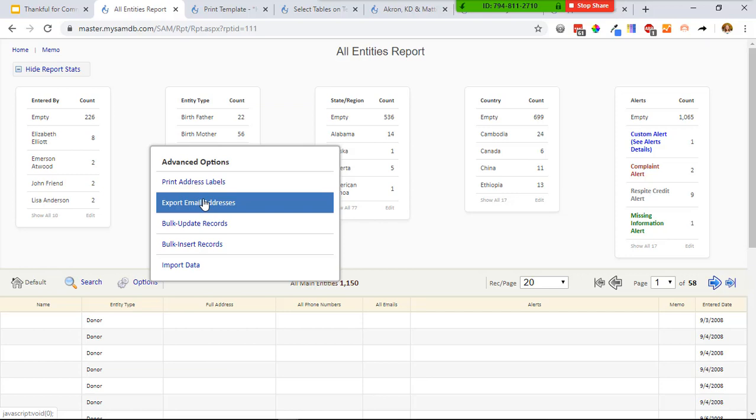Export email addresses is also a way that you can take these emails if you really love using MailChimp or whatever, but your contact data is here. If SAM is used properly, it should be your main up-to-date contact information, and you can transfer those emails out to other program providers if you're using something different for sending.